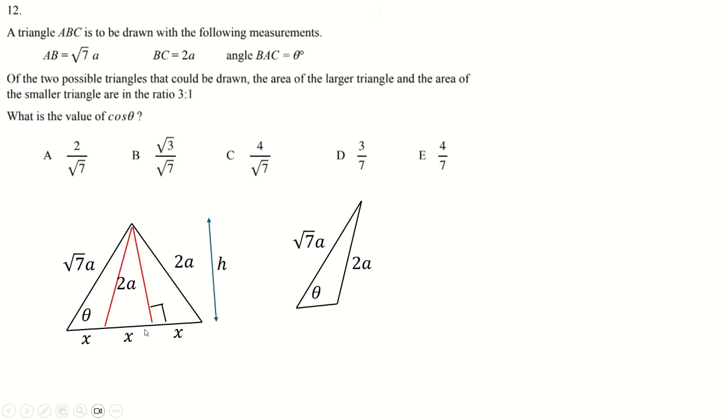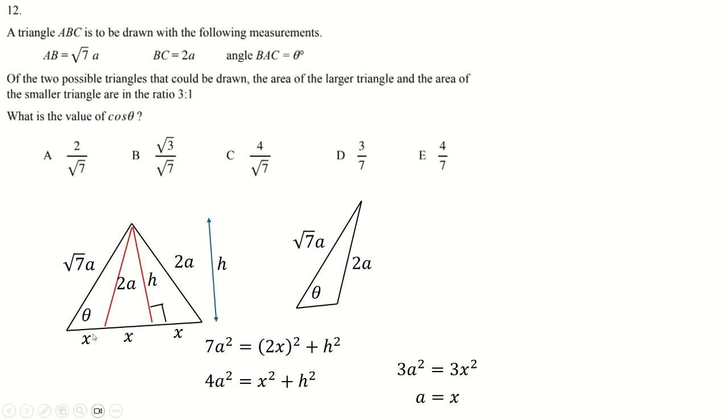which means that I can say some nice things about x and a by doing a bit of Pythagoras, because I think I can say that if this is h, as we've said before, then root 7a squared, which is 7a squared, is equal to h squared plus 2x all squared, which is 4x squared. Where did that 4 go? That's annoying. Oh, sorry, this is the other triangle. This is the other triangle you can do Pythagoras on. This is this triangle. That's 2a all squared, which is 4a squared, equals h squared plus x squared, a single x squared here. And now, yeah, I remember here. Now I did this one take away this one, so that makes 3x squared here and 3a squared there, which means x is just equal to a.